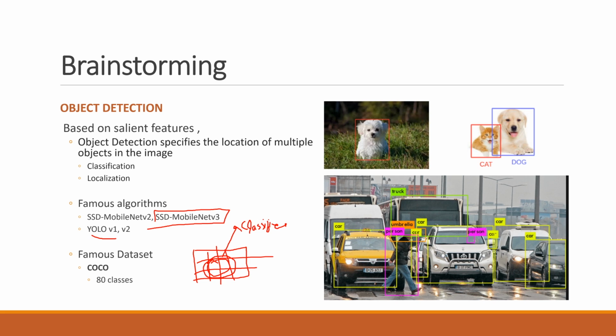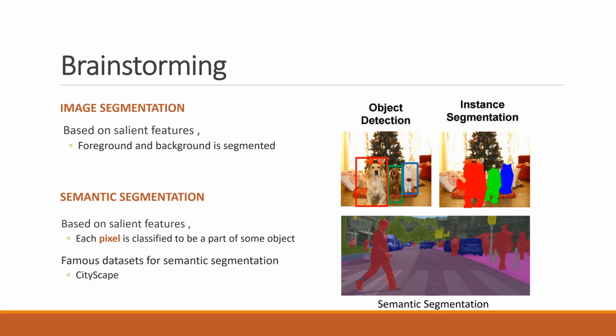But before diving into implementation, another very important concept is image segmentation. So these are the three important concepts: image classification, object detection, and then image segmentation. So what is image segmentation? Image segmentation is to classify, rather than classifying an object, each pixel. Over here you can see that, for example, this is a person, right? So every pixel has been classified, right? It shows red, so all the persons in this video are shown in red.